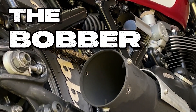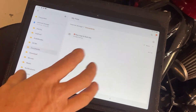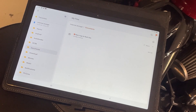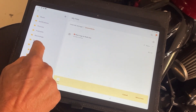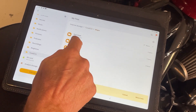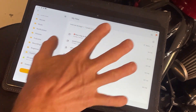I'll show you how to flash an aftermarket map onto the ECU. So you've purchased your map and got it downloaded onto your tablet or phone — in my case it's in Documents. What we're going to do is move that to the TuneECU folder it creates when you download it. Inside that folder there'll be a maps folder. I've made my own folder with my maps in it, so I'll move it there.